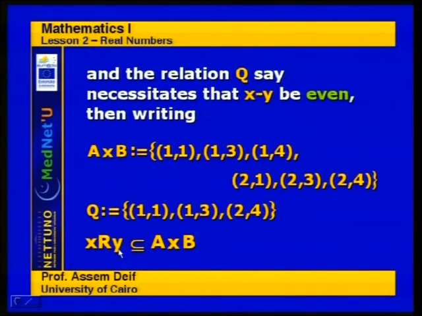And we call this XRY, in other words, the relation Q. It's a relation of X versus Y, which is a partial subset of the whole cross product or Cartesian product A cross B. And this satisfies a certain relation which you approve of. You approve a certain relation, and from this relation, you choose only those pairs which have the property Q.